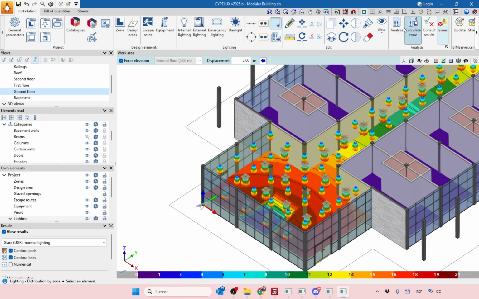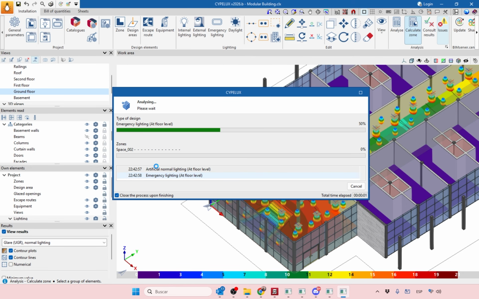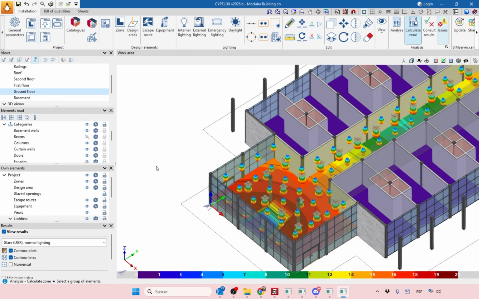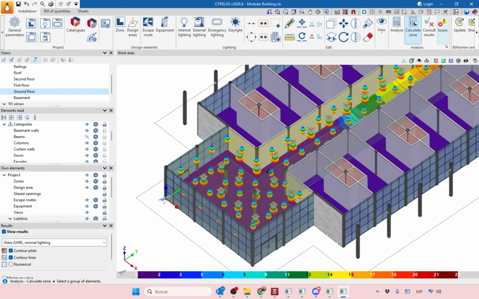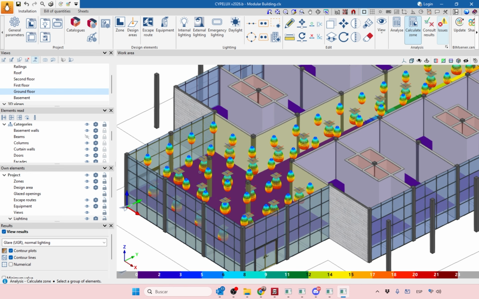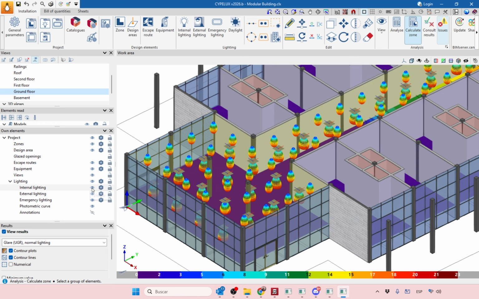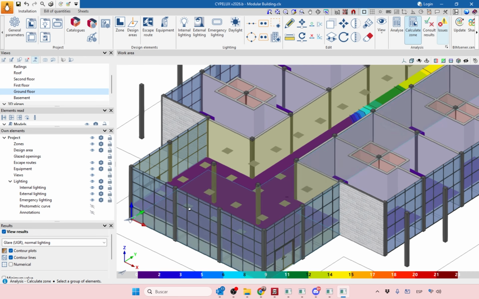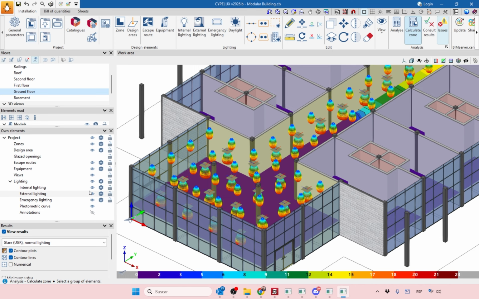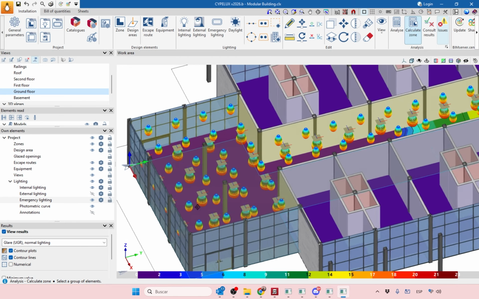Okay. Let's analyze just the zone to be faster. Let's see here. Yeah, here. We'll have separated results for normal and emergency lights. Here we have a lot of lights because they are mixed. But if we just minimize some things here, look, let me show you. The photometric rules are not here, but let's maintain it activated. For example, we don't have external lights, but we have these emergency lights here and these internal lights here. So they're different, and we have both of them here.